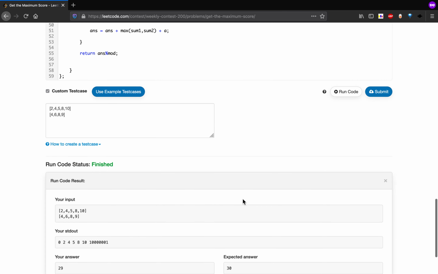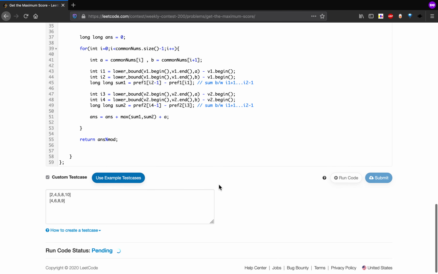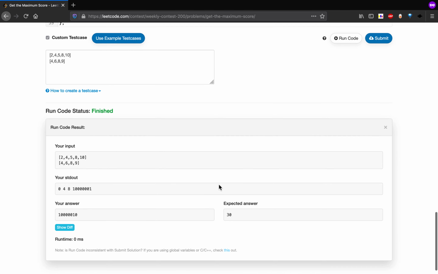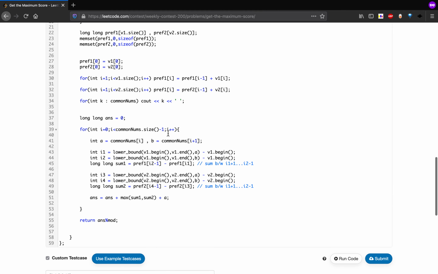Why am I getting this again? Binary search on, oh, I have to do this. Okay, 0, 4, 8.